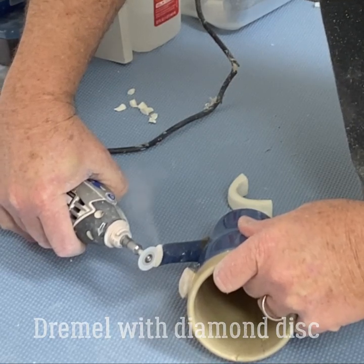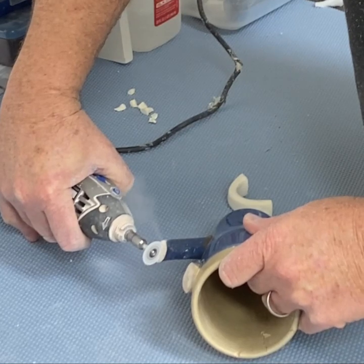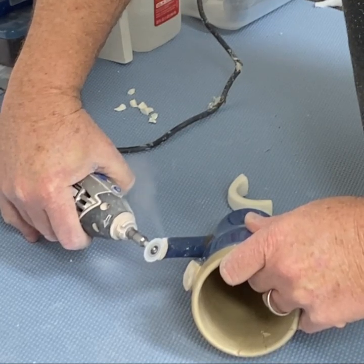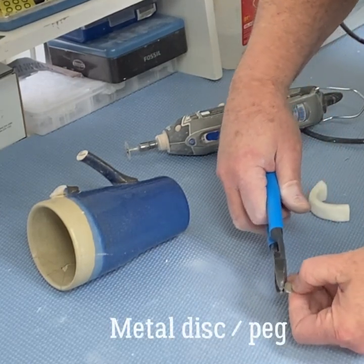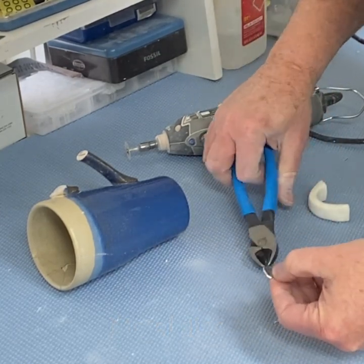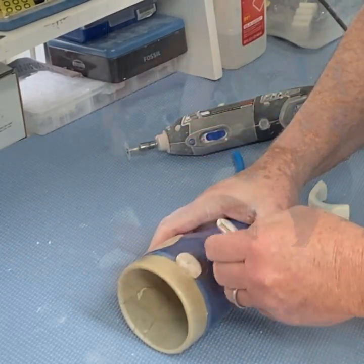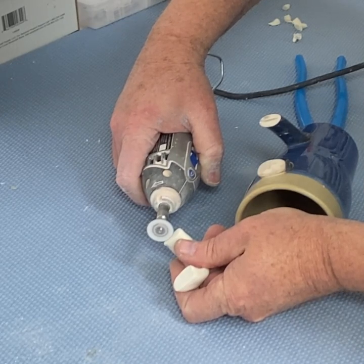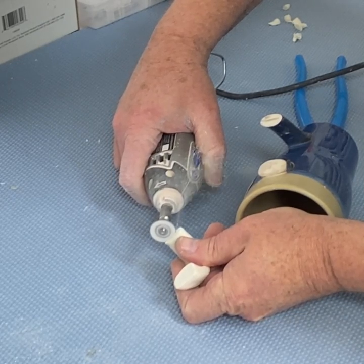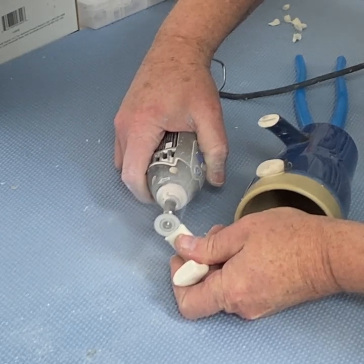To attach the handle I need to put a metal peg in it because it's a load-bearing item — the epoxy itself might not be sufficient for long-term durability. Here's a peg: a piece of metal I'm cutting to an oval shape. I'm trying it on, then doing the other side the same way using a diamond disc on an angle grinder.